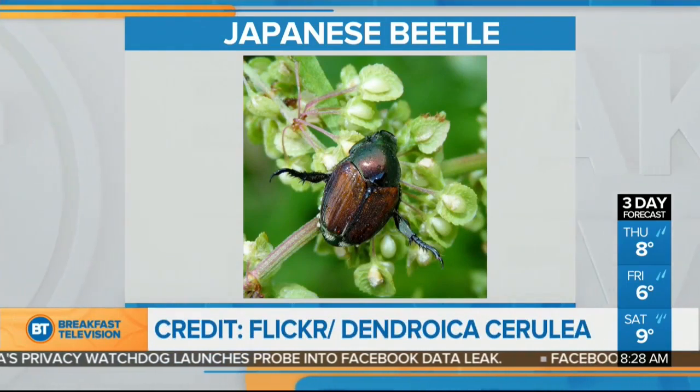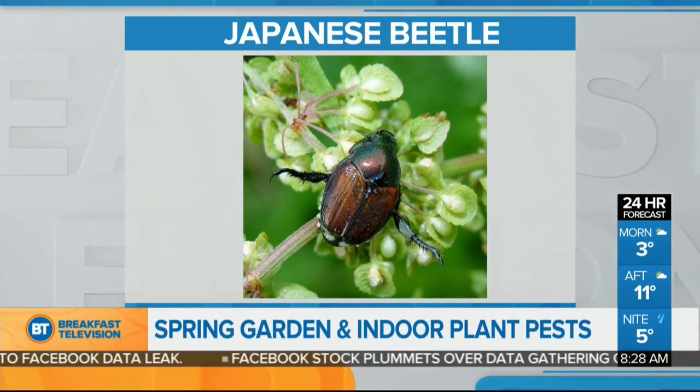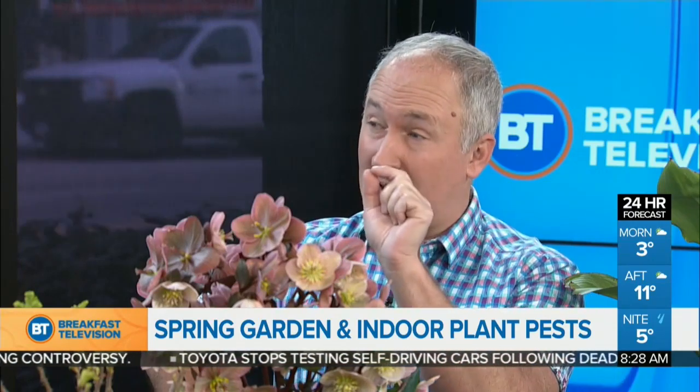The new one is the Japanese beetle — it was only in eastern North America, and now right here in Falls Creek is the epicenter. They have found a population of Japanese beetles that have infiltrated our paradise here. They eat everything in gardens: all kinds of perennials, roses, fruit trees. We need to keep our eye out for those and report that immediately to the Canadian Food Inspection Agency so they can get it under control. They have a metallic green head and coppery brown wings and they're about a centimeter long. That's serious — contact the Canadian Food Inspection Agency immediately, because this area probably needs to be quarantined. Otherwise, it's just going to eat everything in gardens on the whole west coast.